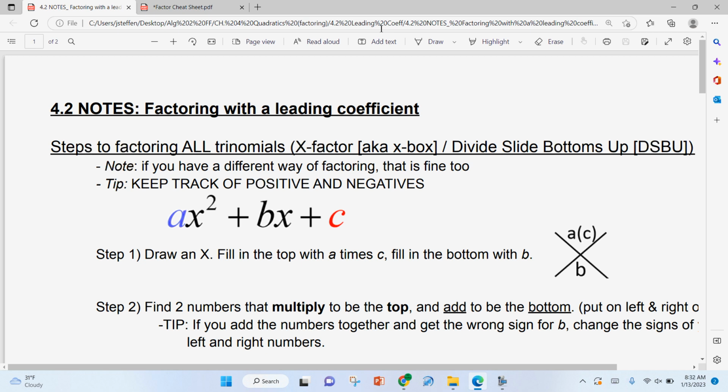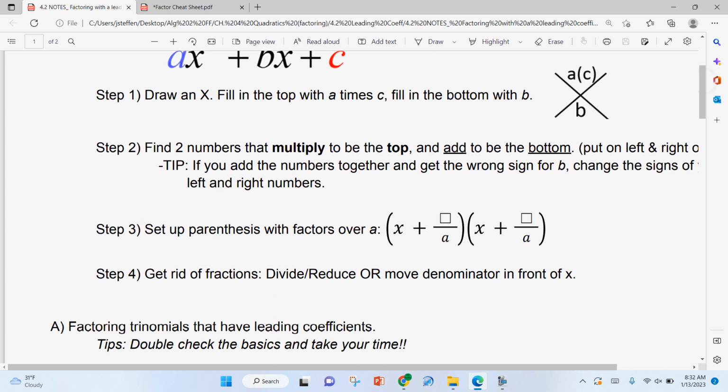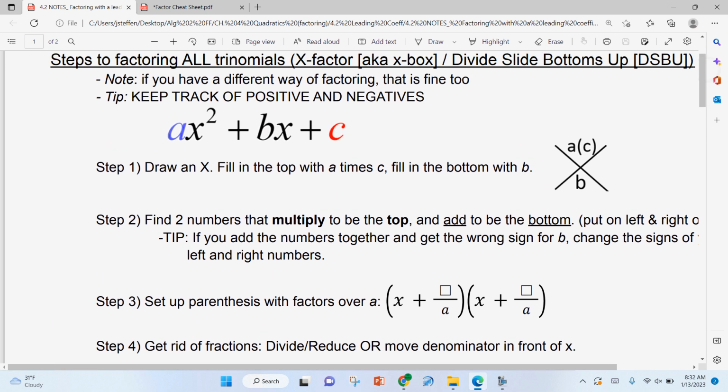So this first thing is just copy and pasted from what we did before. I changed it a little bit, but I'm not going to really go into that. I changed step 4, the wording a little bit, than what's on yours. But we did this before, step 1 and 2. We've been doing those so far.